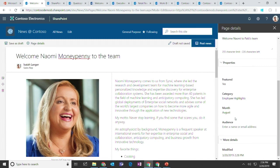These are simply columns in the Pages library of SharePoint. So you can go to the Pages library of SharePoint and you can add any columns you want, as many, as few. You can add whatever types you want. It's just like a normal SharePoint list or library. So for those of you who are used to SharePoint, which most of you are, you can let your imaginations go wild. Any metadata you want can be part of your page definition here.